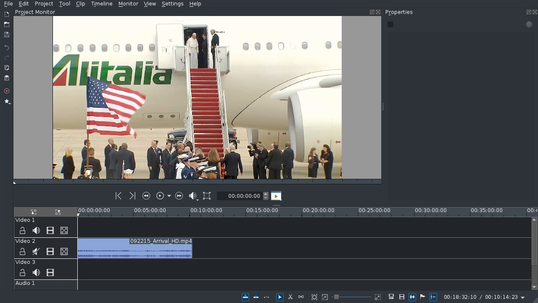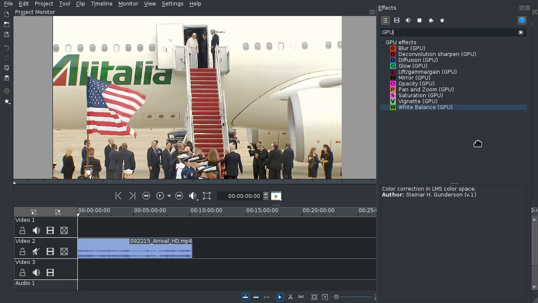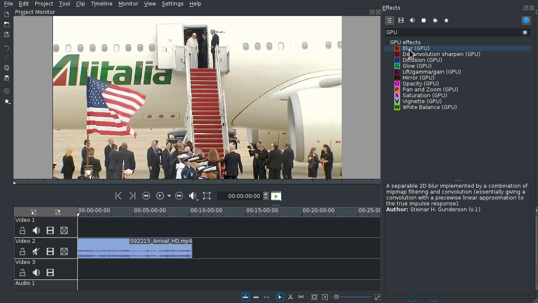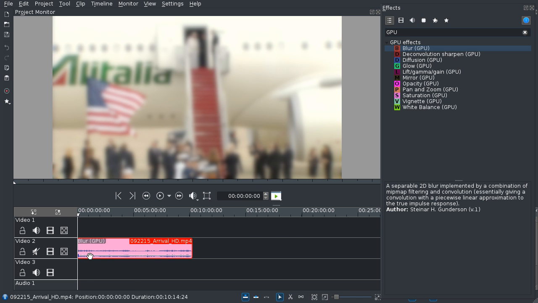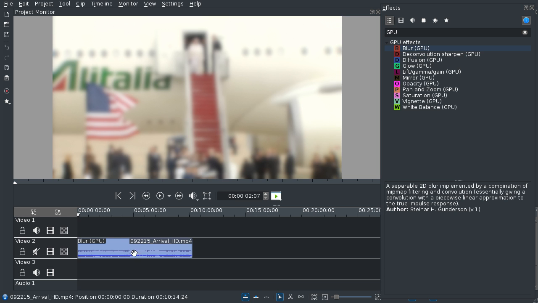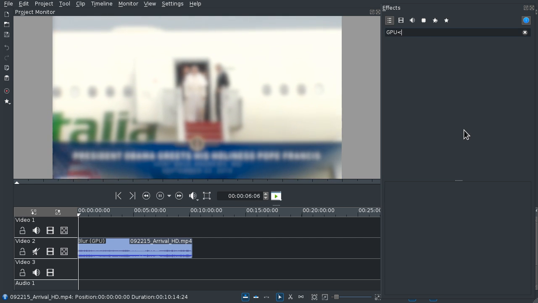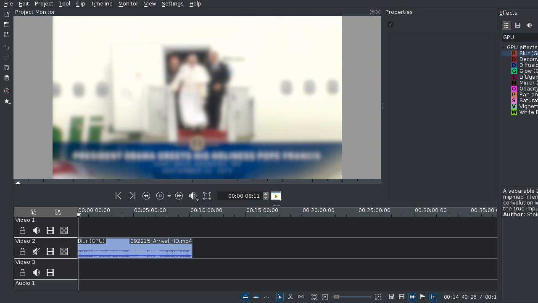Hello! In this video we will take a detailed look at the effects that are GPU enhanced in Kdenlive. Let's start with blur and we're not just going to take a look at the effect and how it works and play around with the parameters.